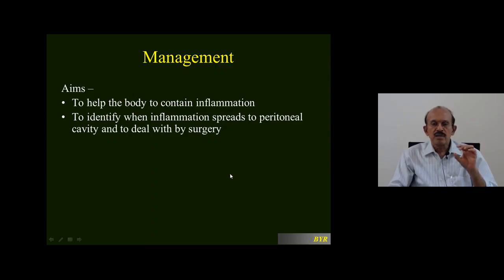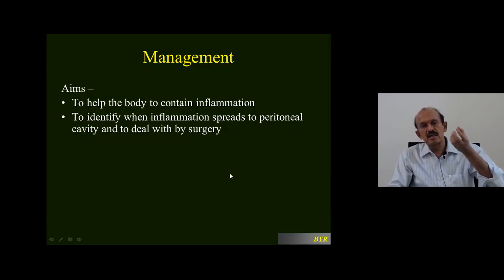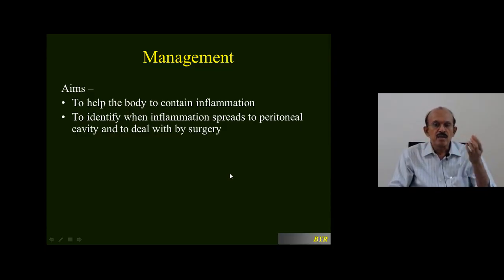So don't be under the impression that the body will always be successful to contain the infection. Sometimes the appendicular inflammation may supersede the body defenses. So there is a mass, but appendicitis is still progressing inside. It is not resolving. Then what happens? The inflammation will spread to the rest of the peritoneal cavity. If the infection is virulent, our body's defense is not so great to contain the infection. So the appendicular mass will form, but it will cause spreading peritonitis.